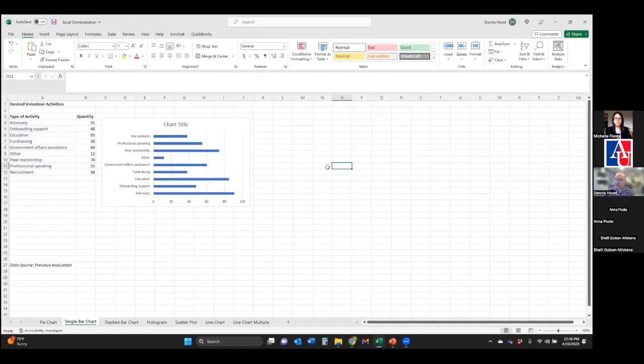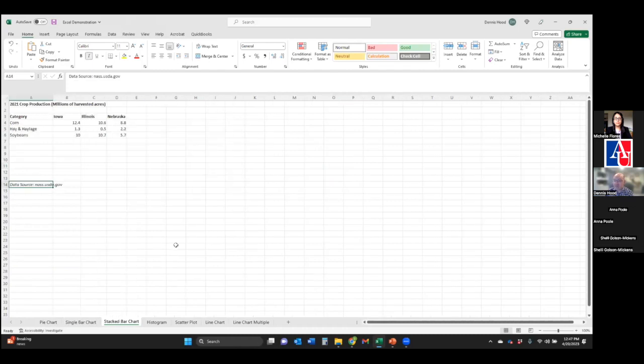Again, I think there's a lot that could be done to clean this type of chart up. In fact, that's something that I did in my previous evaluation reports. We could order it from largest to smallest, show where people don't want to participate, show where they do want to participate, and then change colors of particular activities that we want to call out. For example, if we thought that more people wanted to do fundraising than others, but for some reason fundraising looked lower than we thought, we could change the color on that. There are so many options for you to engage in.